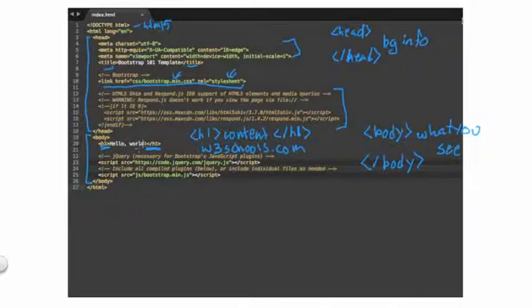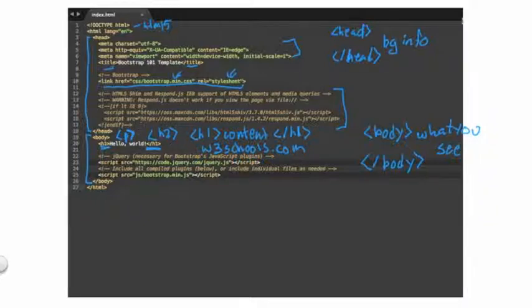So this Hello World right here is an H1 tag. An H1 tag is basically like, when you see a newspaper and you have the title of the newspaper and it's huge, it's the biggest thing on the page, that's an H1 tag. You also have H2 tags and all the way I think to H6, but I don't usually get past H3. And an H2 in a newspaper would be like the title of the article. And then you have a paragraph tag, which is like the content of an article in a newspaper.